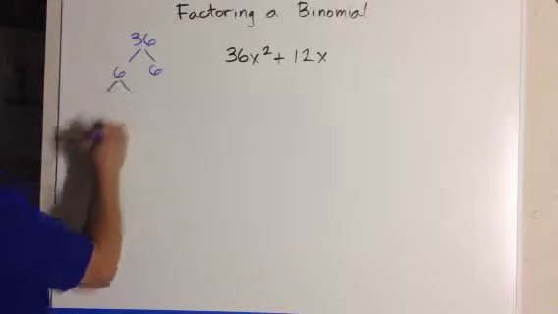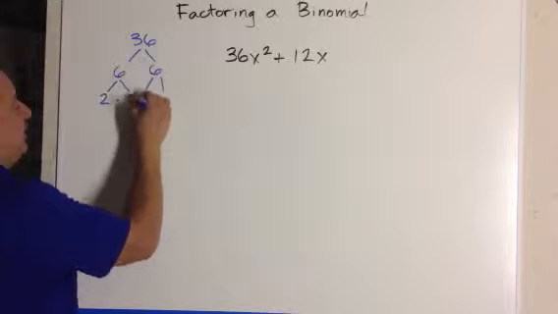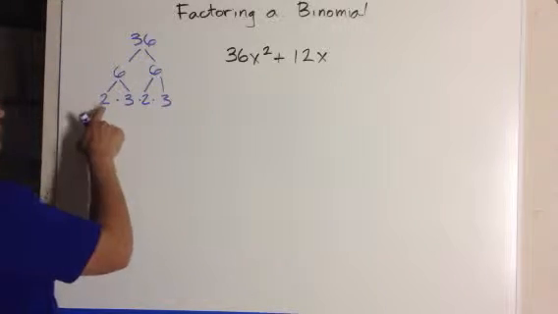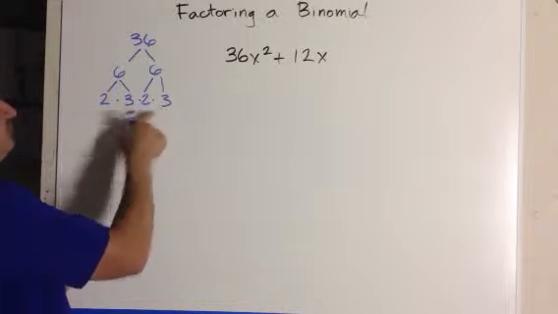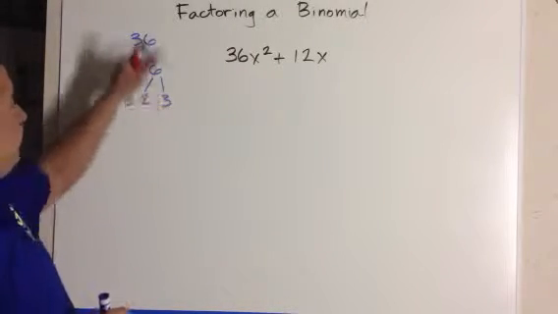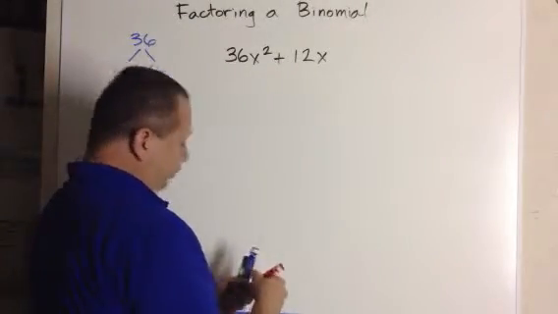Now these 6's here could be factored. 2 times 3, that's correct, and then here would be also 2 times 3. So 2 times 3 is 6, times 2 is 12, 12 times 3 is 36 again. So we factored out the 36. Now let's factor out the 12. So here goes with the 12.